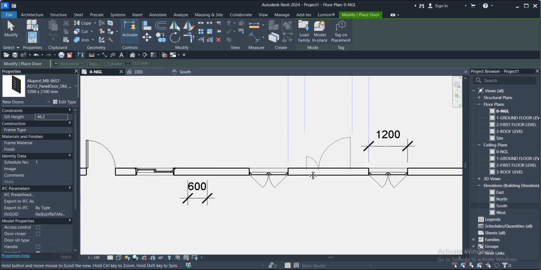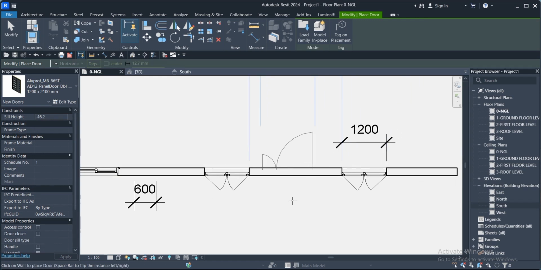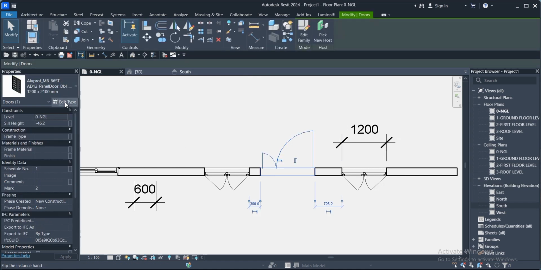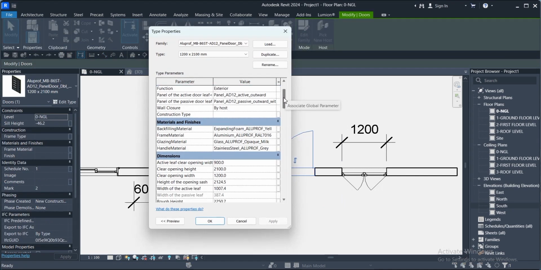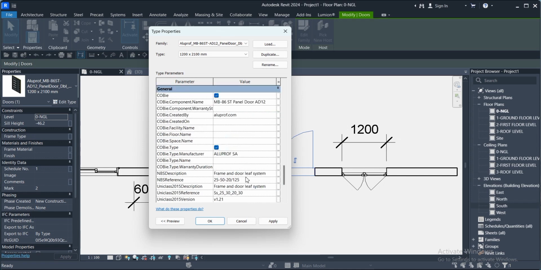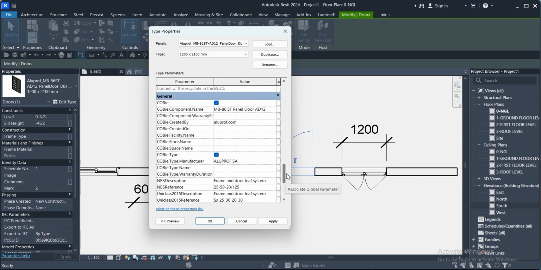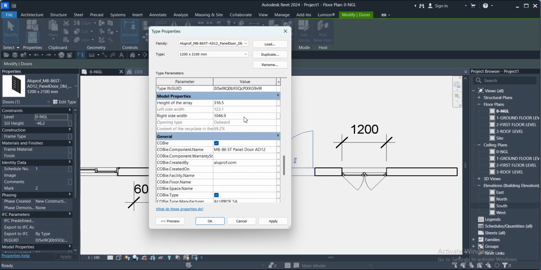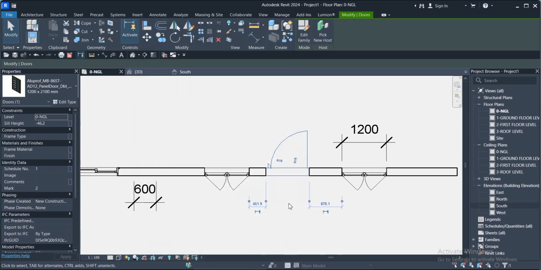So this is the door. It's kind of a double swing door for your entrances. So I want to leave this here. So I'll click on this, and I will edit type. It's good to duplicate, so please do remember to duplicate, but for now I'm not going to do that. Let's just do the rough width. I want the rough width to be 1.2 meters. Then the height is 200. Then for the other smaller door, I want it to be 300. The right side. Okay, the right side here. Okay, apply. Then I can click OK.